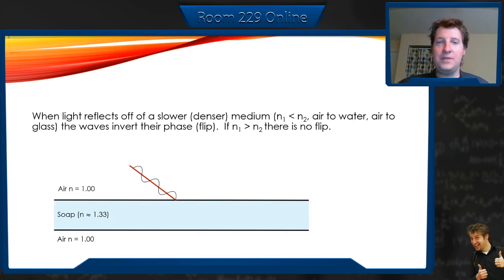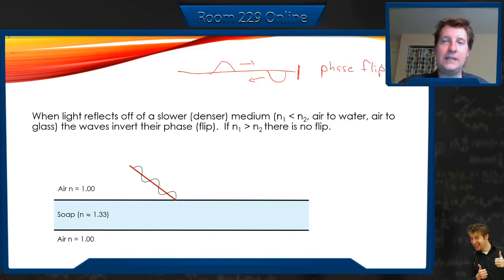Now, what happens when light actually hits a medium? I want you to think back to grade 11 when you guys were playing with those slinkies in the halls. Let's say here's my slinky, and here's a person. If I set up a wave pulse down in this direction, when it reached that person who was holding it, it would reflect back in the opposite direction. This is a change in phase. This is a phase flip, a phase inversion. We flip the phase when we strike a denser medium.